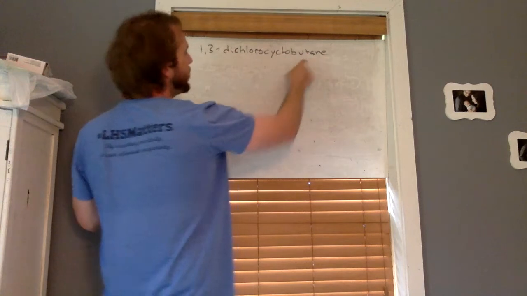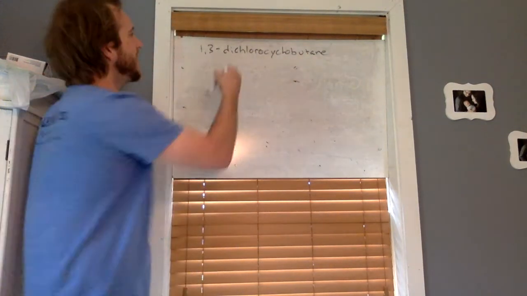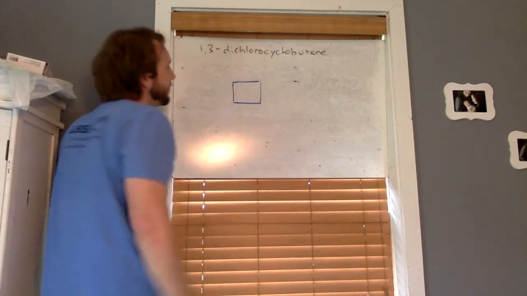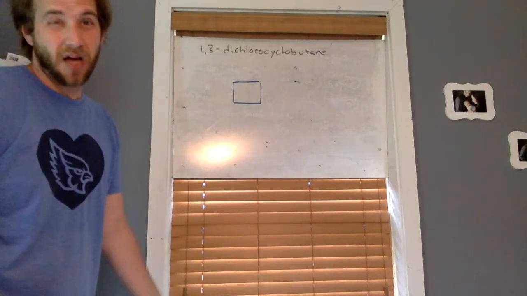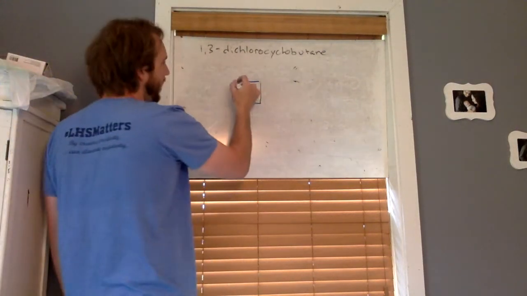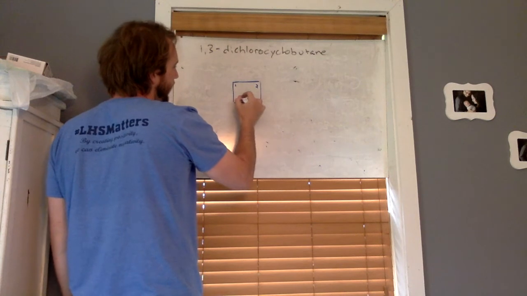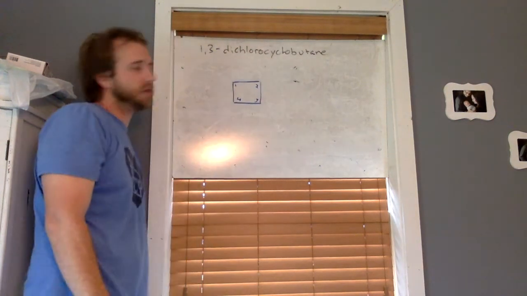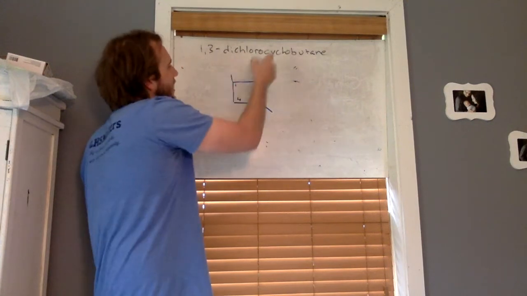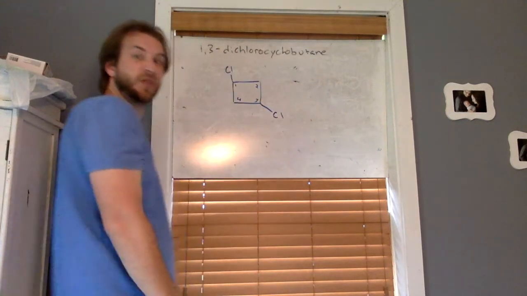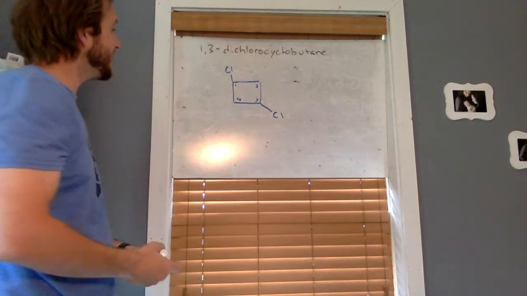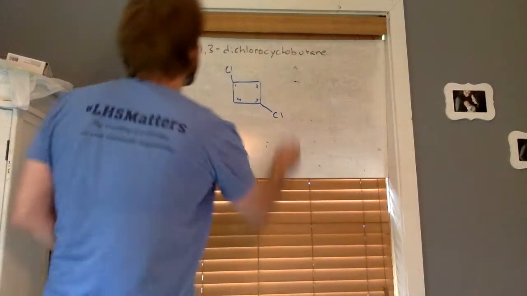We've got a cyclobutane, butane meaning 4 carbons, cyclo meaning that they're in a ring. I'm going to do the skeletal form just to hook them together. It ends up as a box, 4 carbons attached. We've got 1, 3. Okay, I'm going to call this 1, 2, 3, 4. I'm just numbering around my ring, so to speak. I got a 1 and a 3. Dichloro. Oh, they're both chlorines. And so this would be 1,3-dichlorocyclobutane.